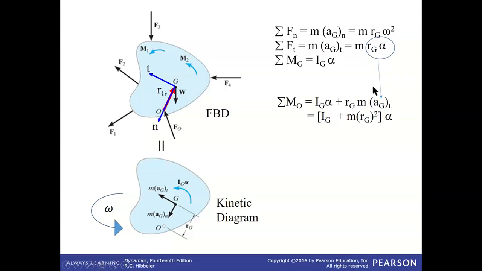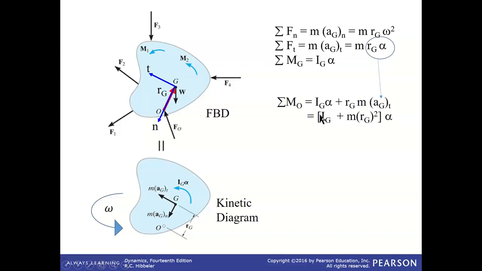Okay. Now in the previous equation, Agt, that is the tangential acceleration, is r alpha. So you can replace this Ag here with r alpha. Then this term is r square m alpha. Now alpha is common in both the terms here, so we can take alpha common and put the rest of the terms in the bracket. So now it is Ig plus m Rg square in bracket, times alpha. Now this equation is familiar to us. We have derived this equation in chapter 16.